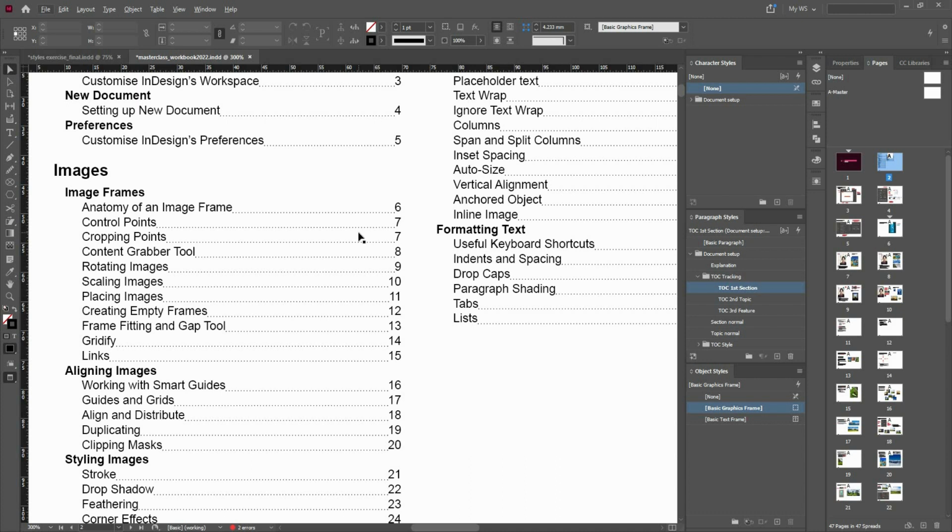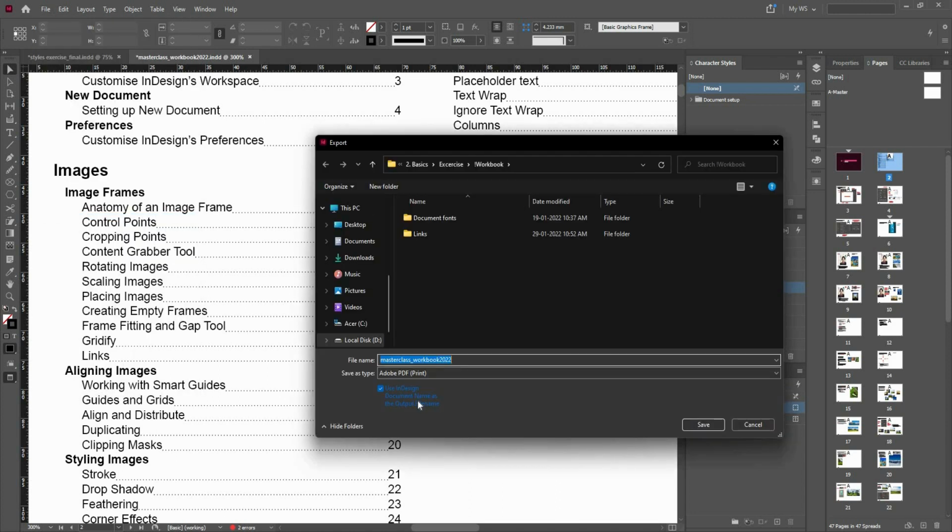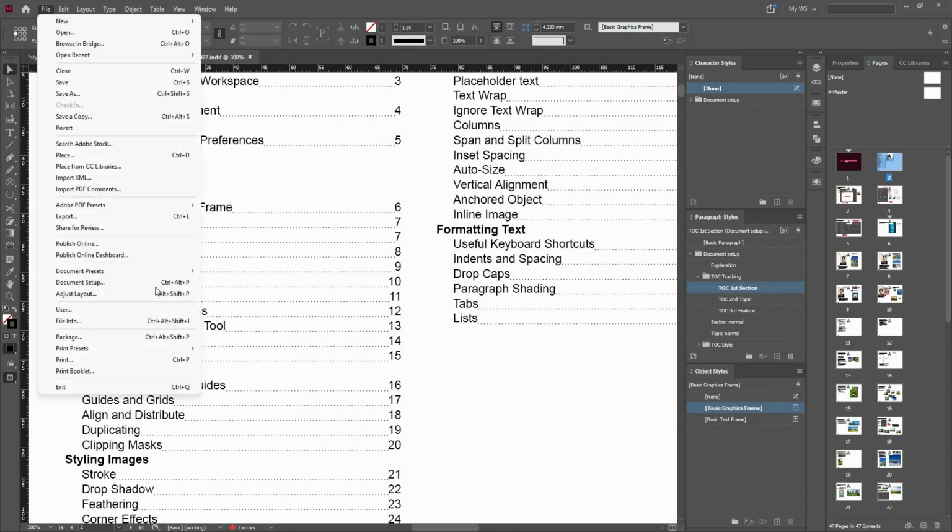One more thing I want to mention is that if you save a PDF, you want to make sure that you save with hyperlinks. Export print.